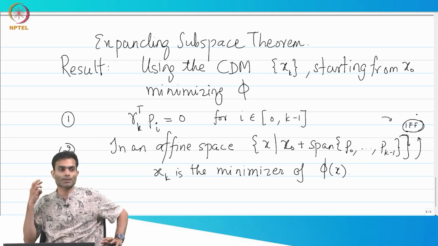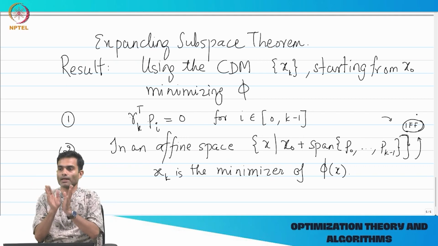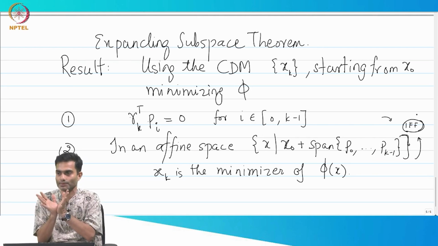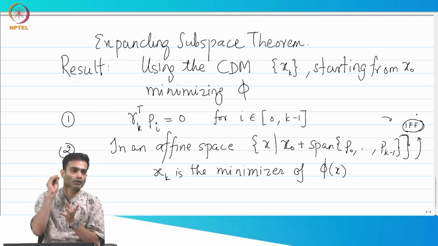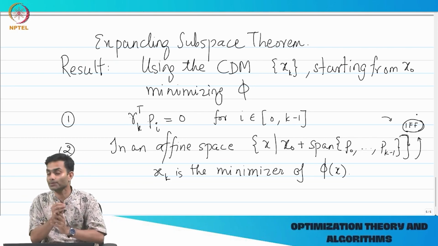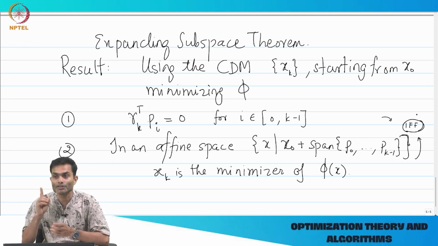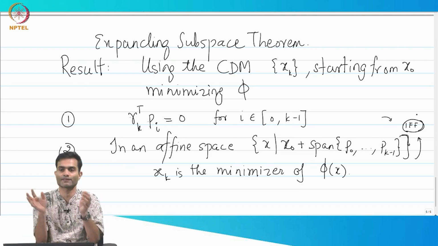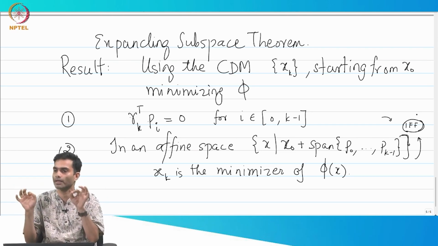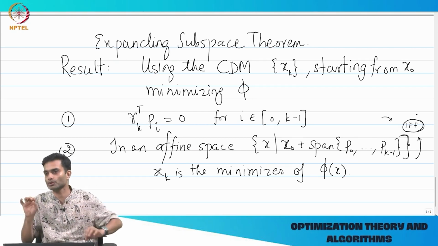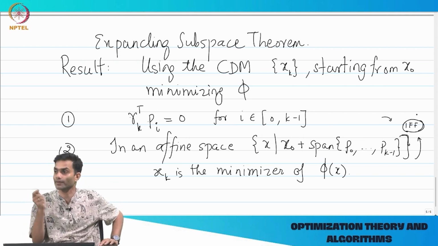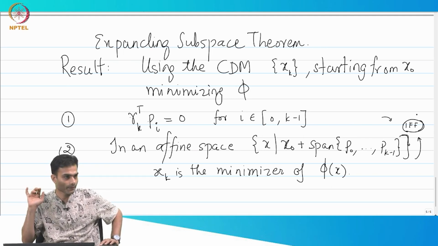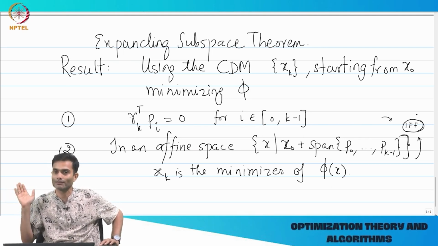Second, we all know what a vector subspace is, right? I take a bunch of vectors and I say the span of that forms a vector subspace because their linear combination stays within that vector subspace. To a vector subspace, if I add a constant term, it no longer remains a vector subspace because the origin is excluded. When I say span of vectors, I mean linear combinations of those vectors. If I set the coefficients of the linear combination to be 0, what do I get? The origin. So the origin always belongs to a vector subspace. The moment I add x naught without any alpha 0 behind it, the origin is not guaranteed to lie inside. So instead of a vector subspace, it makes it an affine subspace.